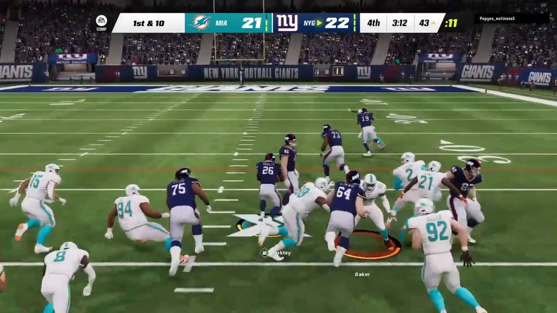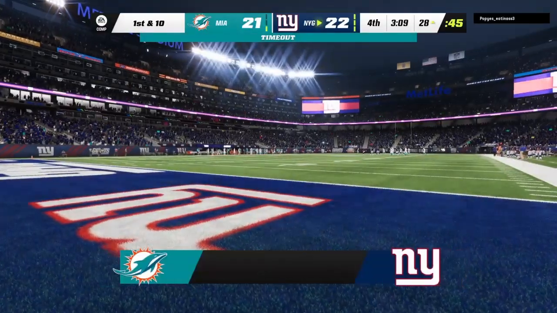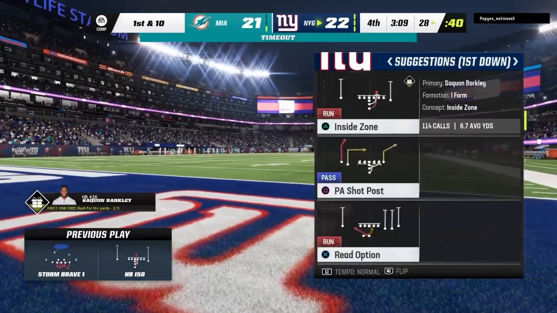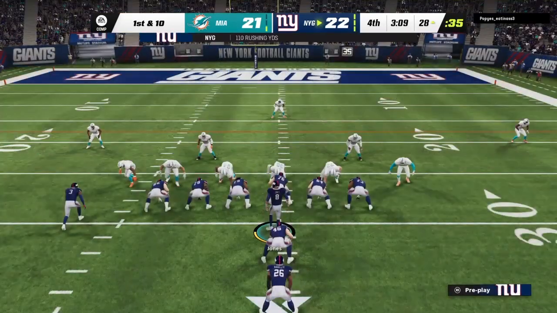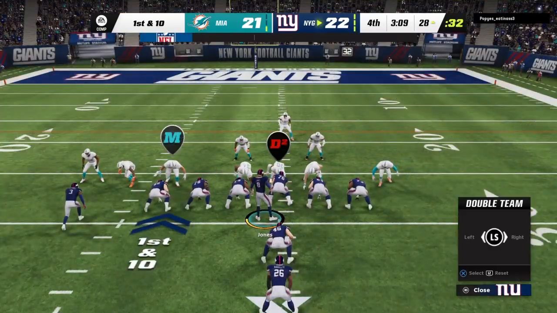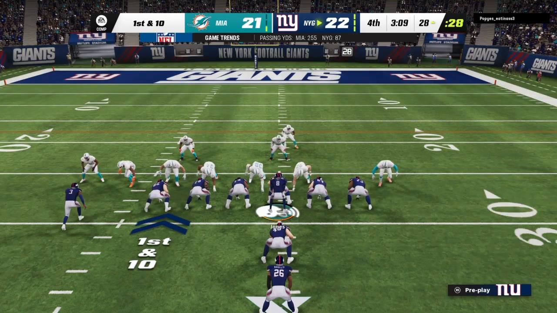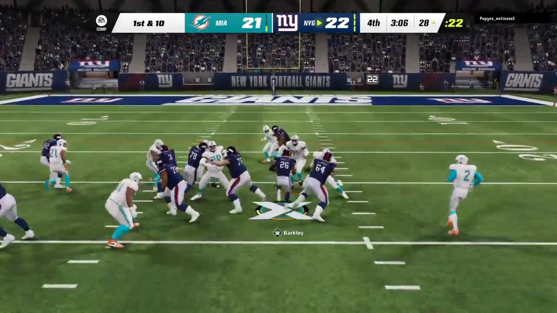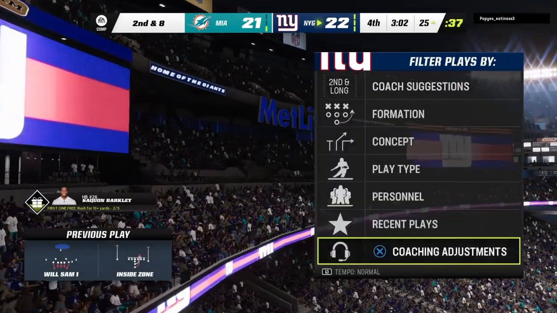A first down carry for Barkley. On a nice burst there as he'll take this inside the 30 to the 28-yard line. The Dolphins going to take their second timeout. That's going to leave them with just one remaining here in this fourth quarter. They keep it with Barkley on first down, and he can only manage to get a couple. 2nd and 8 coming up.